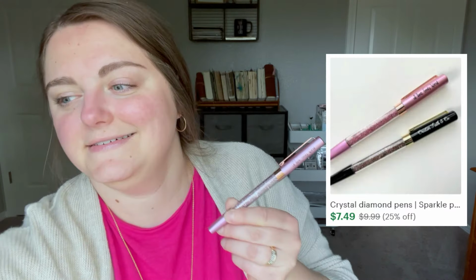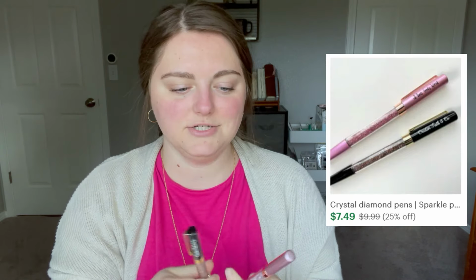And then I also put my very favorite Creative Faith pens. I have them right here next to me on my desk. I love my pens so much. I'm so proud of how these turned out. They write beautifully. They don't bleed through Creative Faith journals and notebooks. And so definitely pick up a pen or two. These also make really great gifts. So with being on sale, those come out to $7.49.